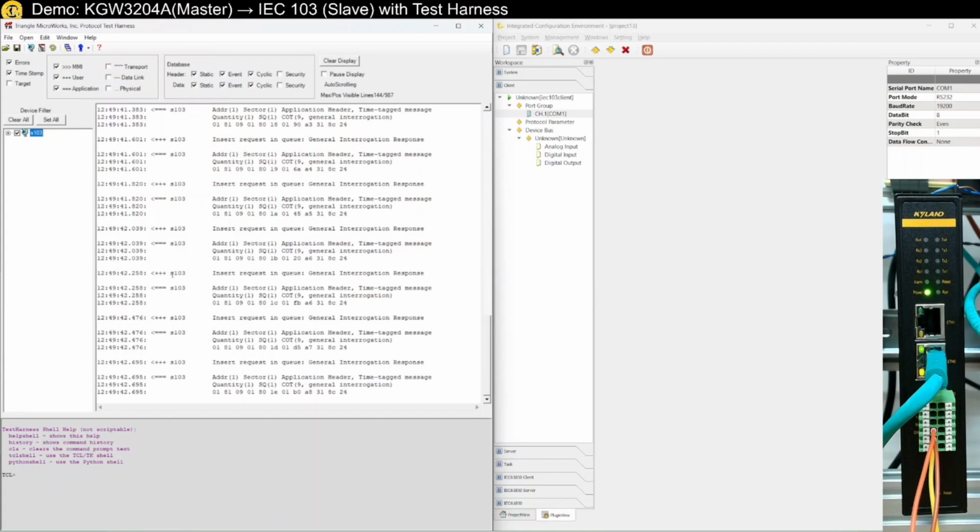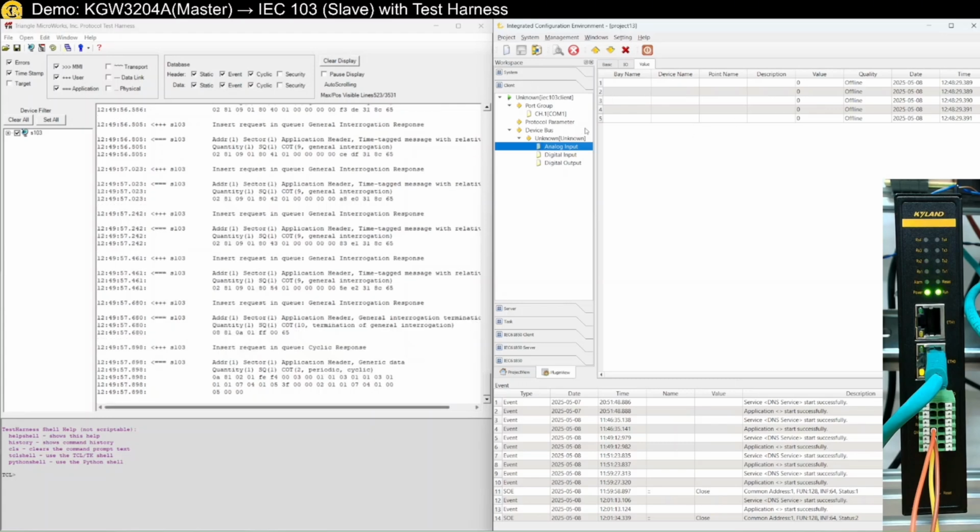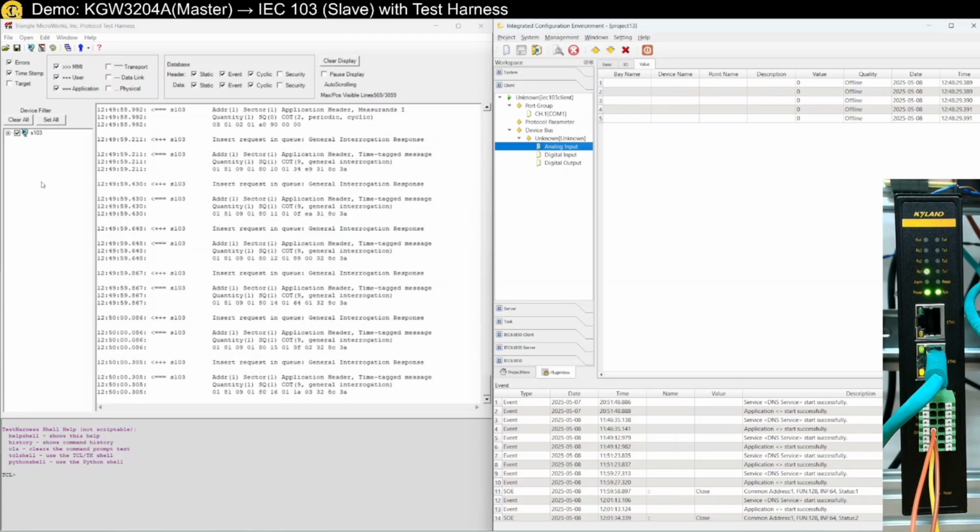Let's try something. Let's go online, monitor, and the value. So now the value is almost offline. Let's try to change the data.